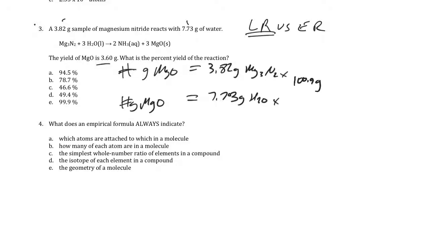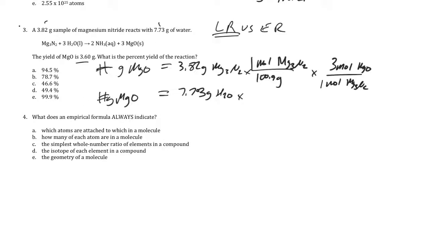That's 100.9 grams of Mg3N2 for 1 mole of that. So 1 mole of Mg3N2 is 100.9 grams. When 1 mole of this reacts, we produce 3 moles of MgO. We're going to need the mass of MgO, so we're going to go to 1 mole of MgO. It has a molar mass of 24.30 plus 16.00, so that's 40.30. Okay, so what we're doing is figuring out how many grams of MgO could be produced by the consumption of all the Mg3N2. And because of the percent yield, we're going to have to divide by that theoretical maximum yield.